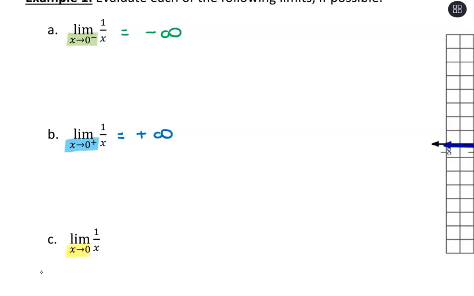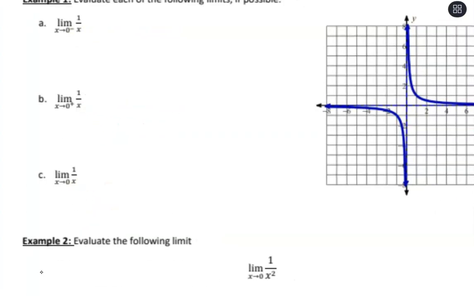And for our two-sided limit, it's as simple as, do they match up? If they were the same forms of infinity, like both positive or both negative, then that would be our solution. But because as we approach 0 from the left and 0 from the right, we have negative infinity and positive infinity, they're not matching up, which would mean our two-sided limit does not exist. So it follows the same rule that we talked about before, that those one-sided limits have to be the same for that two-sided limit to exist.